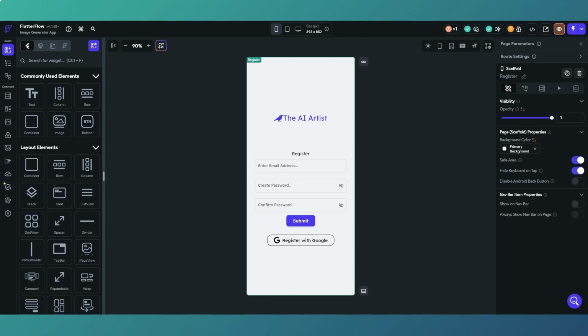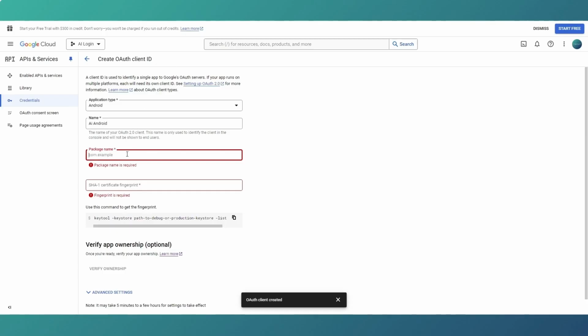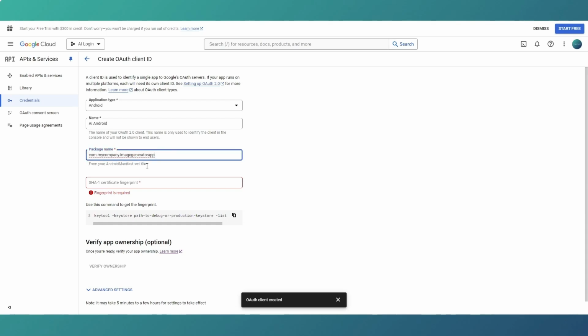So if we go back to Flutterflow, and if you go to settings and app details, you can see your package name is what you need there, and that's what you need for the Play Store. So basically, if you just copy that, that's your package name that you need, and that goes in there, and when you download the code, that would be in your Android manifest XML file, if you open that up in an editor. Now the SHA1 fingerprint is something we need to run a command on in the console on our project to get.